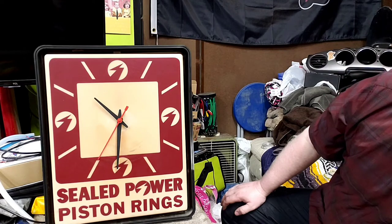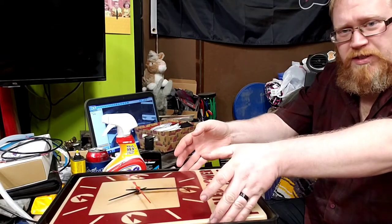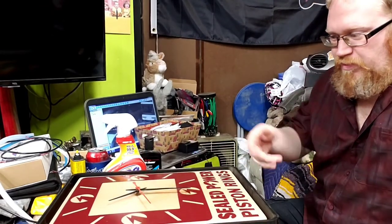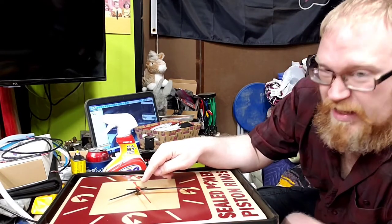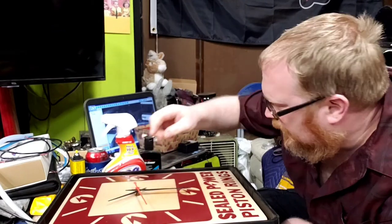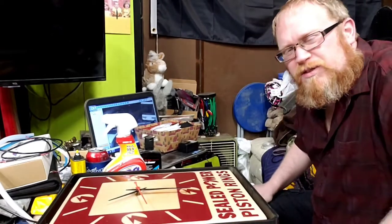So the next thing to figure out is the centerpiece is obviously loose — presumably it's to give you access to the bulb or something. It's got rub marks like it's been rubbing on it at some point. There's a nut holding the minute hand down, and that makes sense. But I'm just not sure on the secondhand — it might just be pressed on there. I'm a little concerned to just pry at it, but I guess we'll just have to find out.